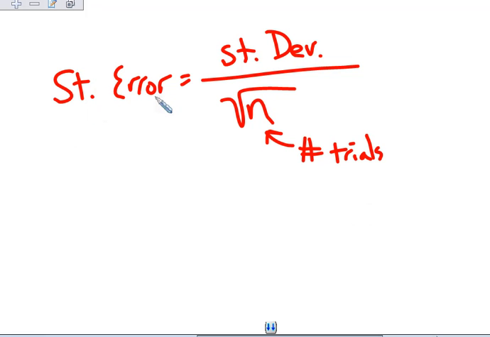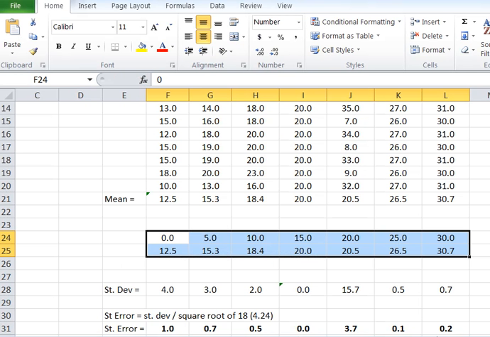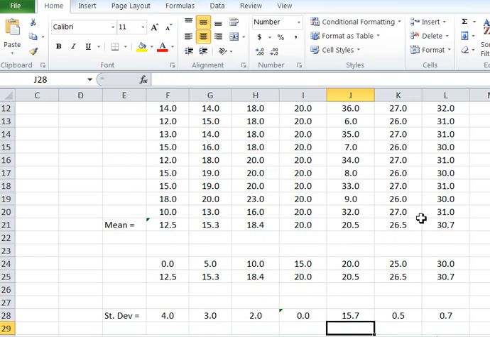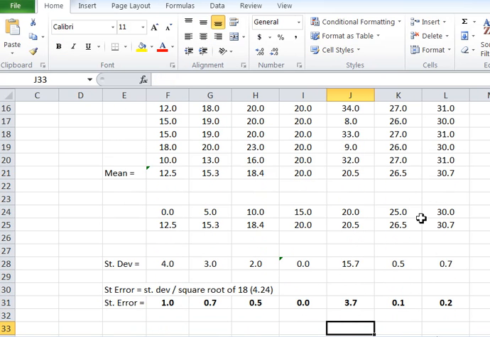And then there's a way to do it in Excel, which I'm hopefully going to show you. This right here is a spreadsheet I made of just a sample percent of fertilizer added, and I can see I'm kind of running out of time. I don't think I can do this quickly. I'm going to do it in another video.